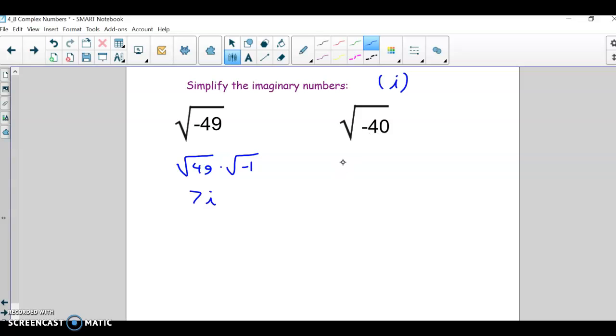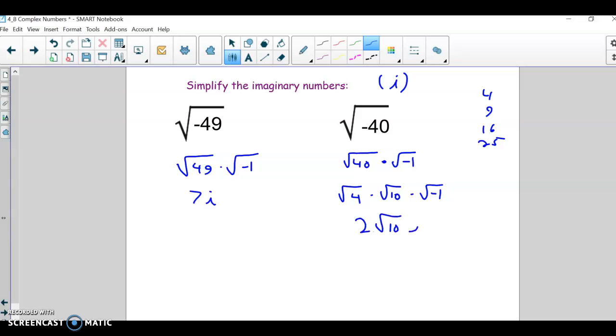All right, so second one, I can break off the negative 1 to get us the i, but then also this 40, it's not a perfect square this time. So we want to do that trick where we break the 40 part into a perfect square and a non-perfect. So I think for 40, the only one that's going to work is 4, right? So 4 and 10. Again, make your list of perfect squares if you need it. But I think the one that's going to work here is 4. So this gives us 2 square root of 10 with an i.